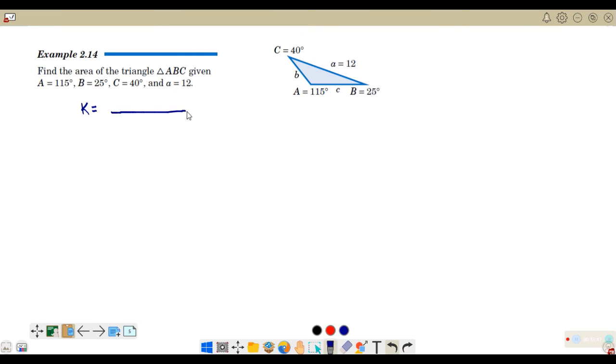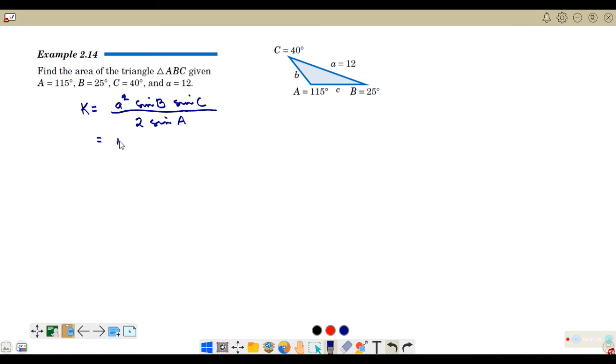So, we have here A. So, A is known. Let's write here A squared. Kapartner ni A squared sa taas ay yung sine ng dalawang non-opposite angles niya. We have sine B at saka sine C. Sa baba niya ay twice the sine of its opposite angle. So, ang opposite angle niya ay sine A. Okay, so substitute na natin sila.